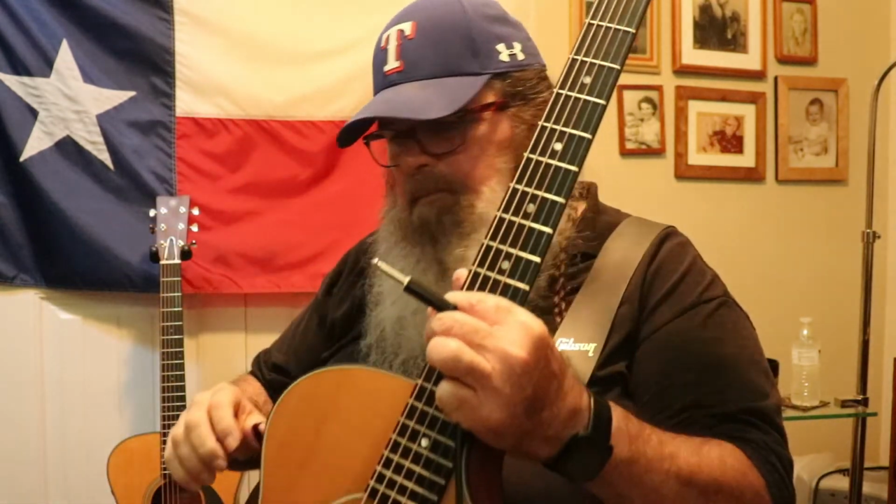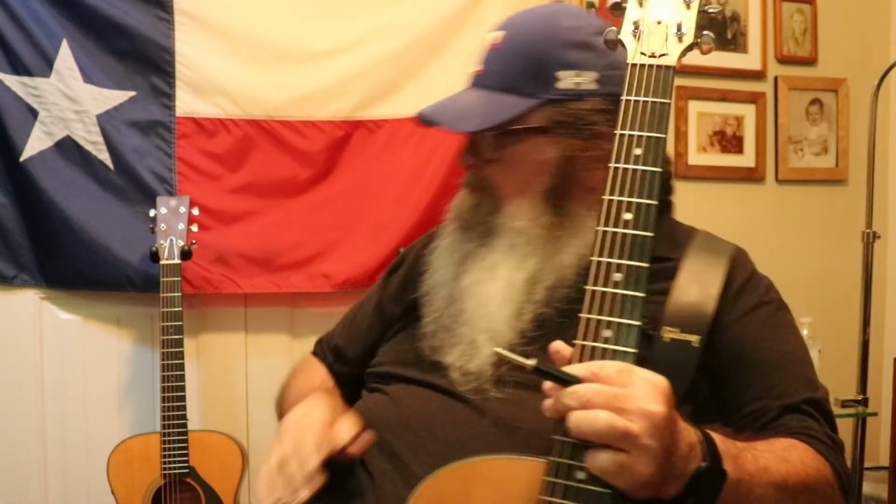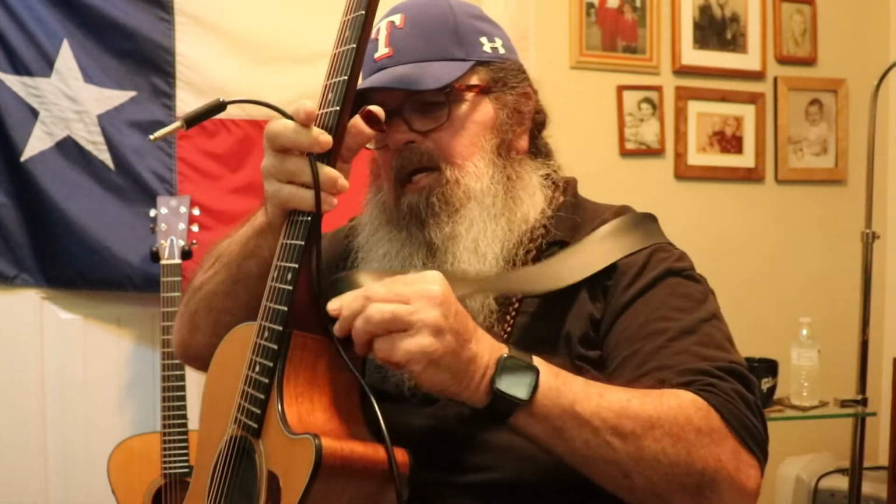This does have the sound hole cover in it, and I like it because I can get a big sound with it. Has the Fishman electronics right there on the outside. Nothing fancy. Piezo pickup. What did I do with my strap? Oh, still got it right here. A piezo pickup.